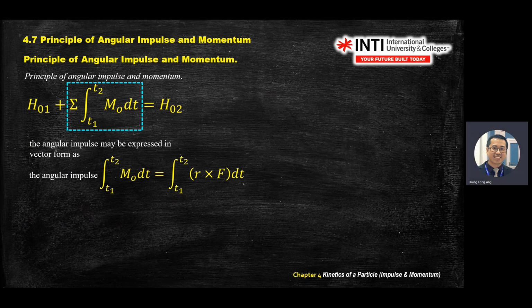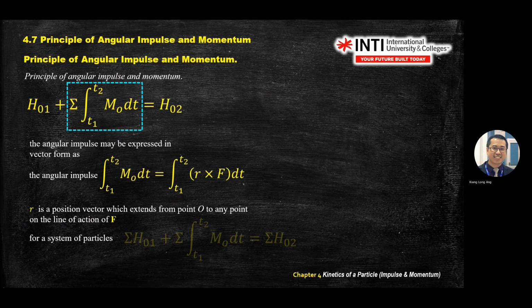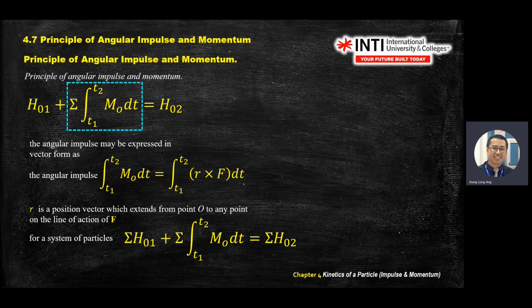So this one, you can transform your angular impulse into r cross F. This is a cross product. Again, refer to the Canvas appendix, go and see how to do cross products. Then, okay, see the same, replace the same. So if later you learn about rigid body, then you will still use the same, but you sum all the angular impulse, you sum all the angular momentum. Okay.